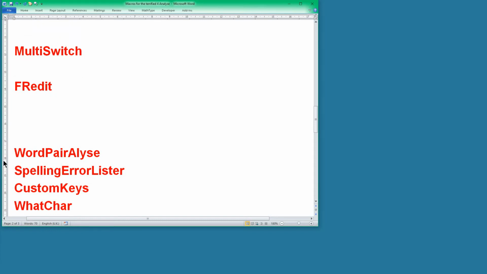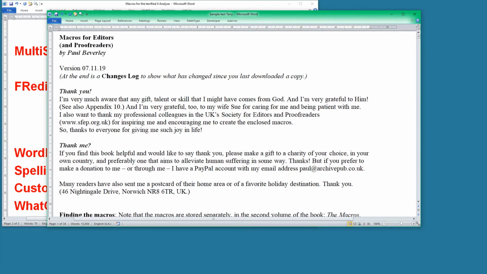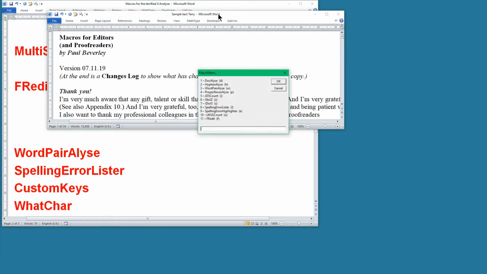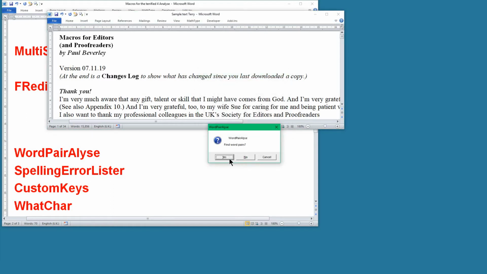Word parallelize, there's not really a lot to say about that. We just need a file to be analyzed, and here is my file. So if we use the macro menu, which is Shift-Alt-M on the starter pack, and word parallelize there is number 3, so I can type number 3 or just type W for word parallelize, and it asks you, do you want to do that particular macro?